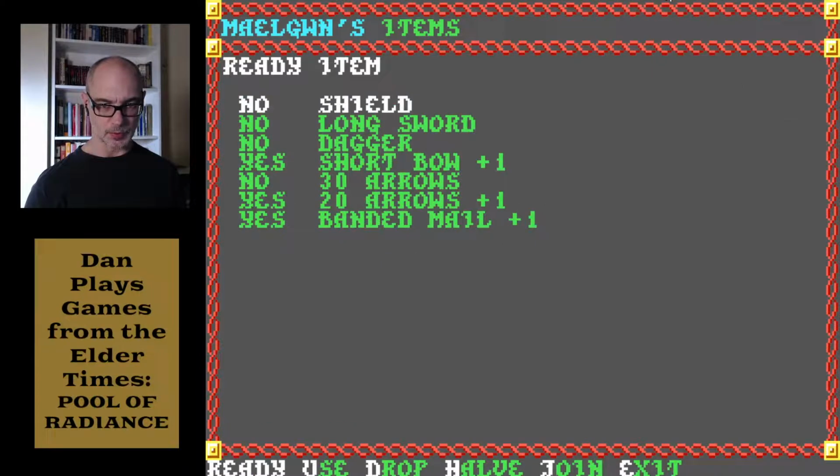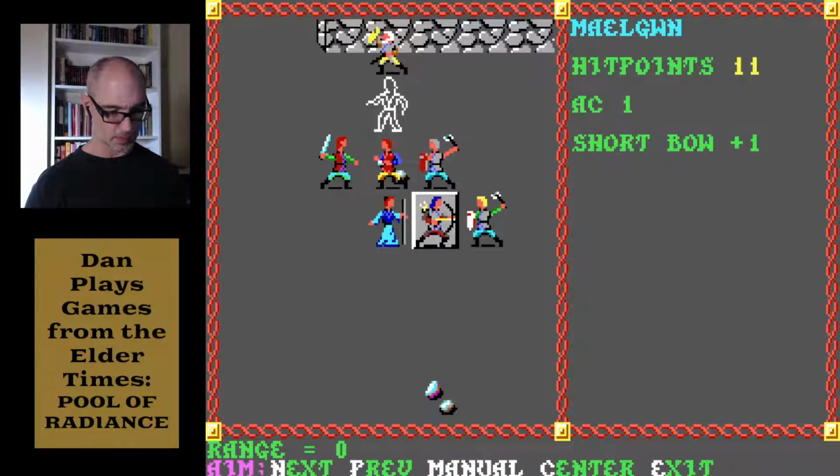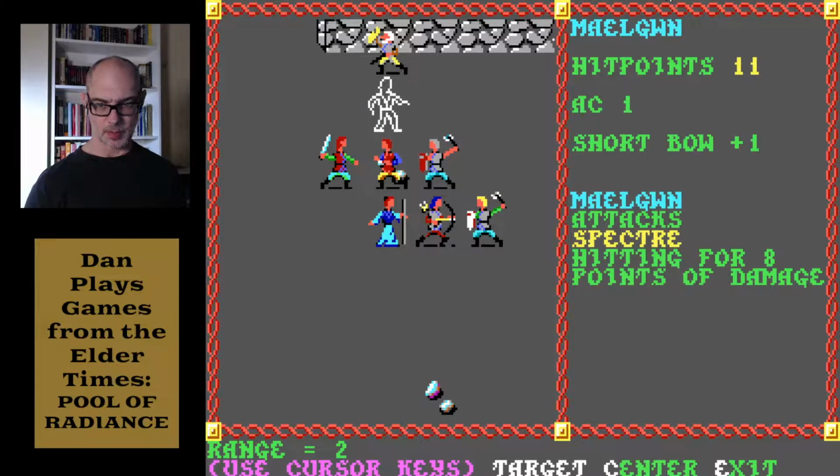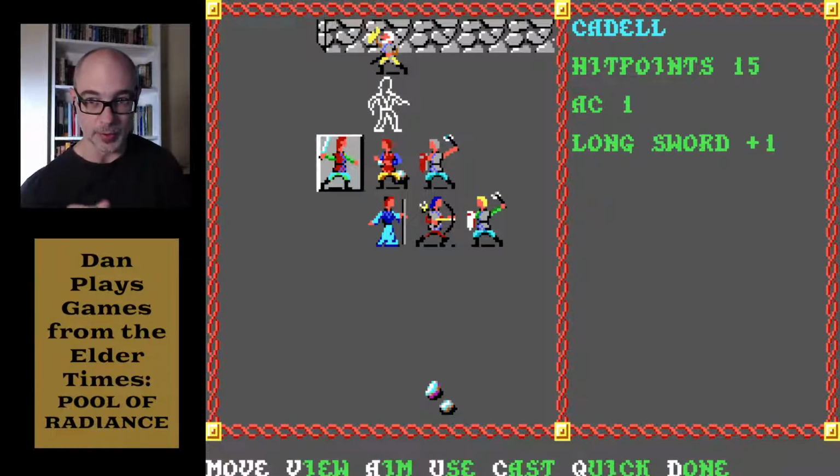Right, Malwyn has magic arrows. Yeah. I'd love to hit it twice right here. Would be nice. Nice. Boy, she's... That's what we wanted. Great. Good job.